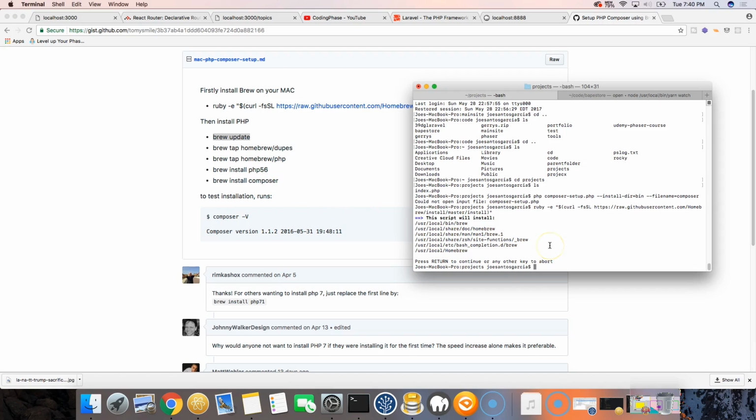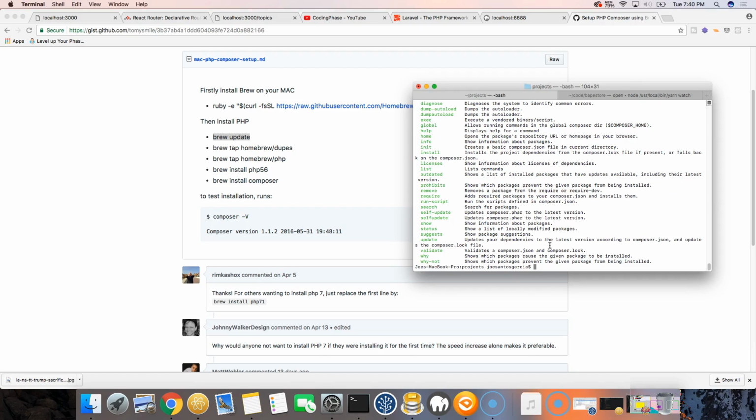And then you're gonna come here and check. You're gonna say composer -v. The reason why I'm not installing it is because I already installed it. There's really no point. And it's such a simple task. All you have to do is come here, remember this, click cd and the little curly, which is right under the escape key.